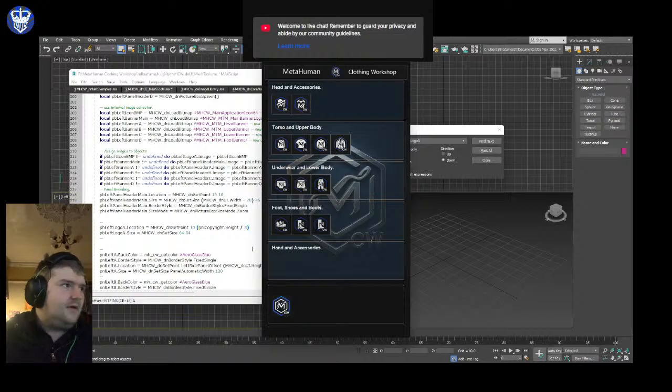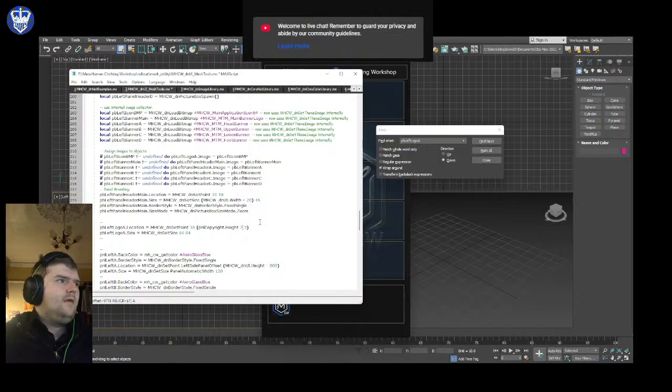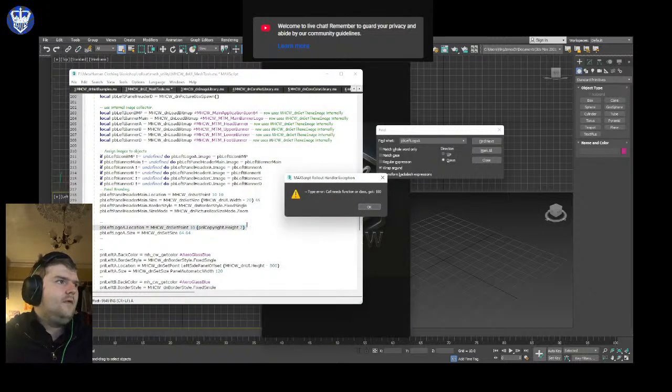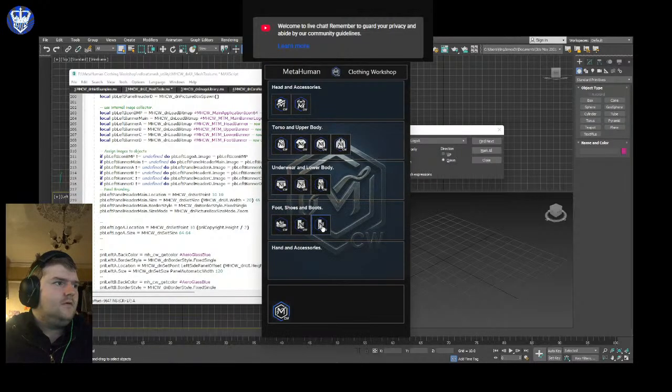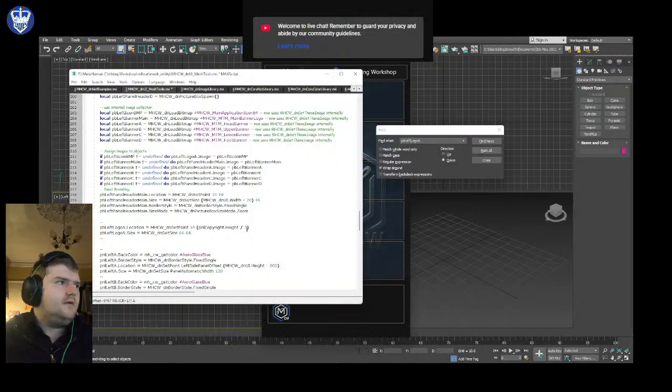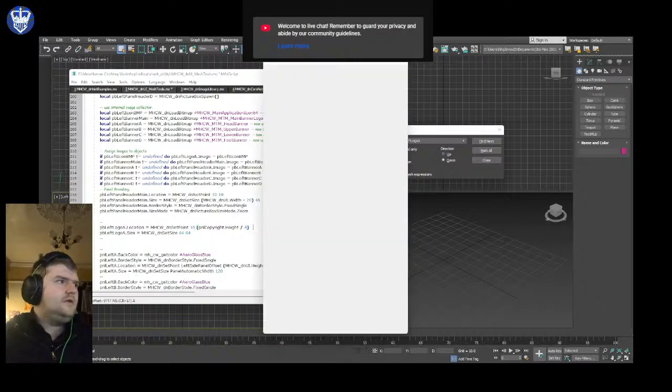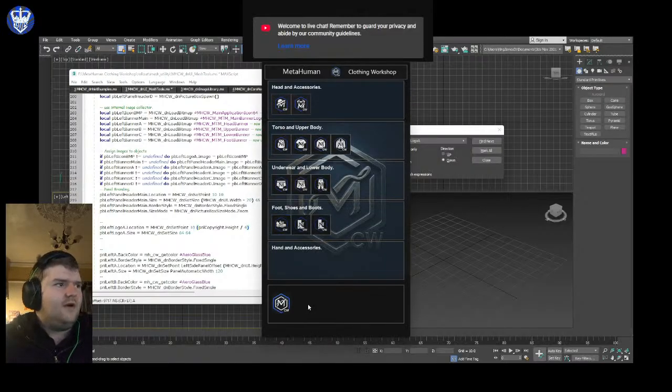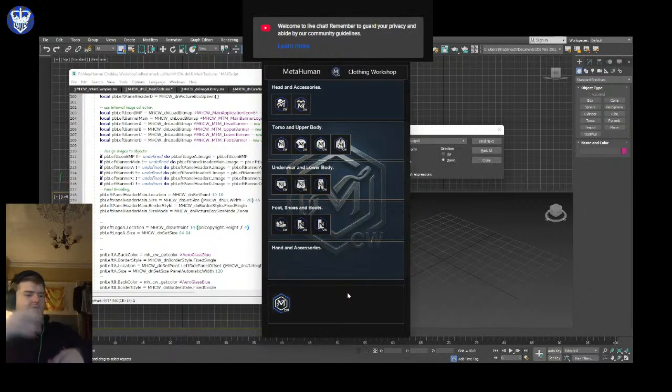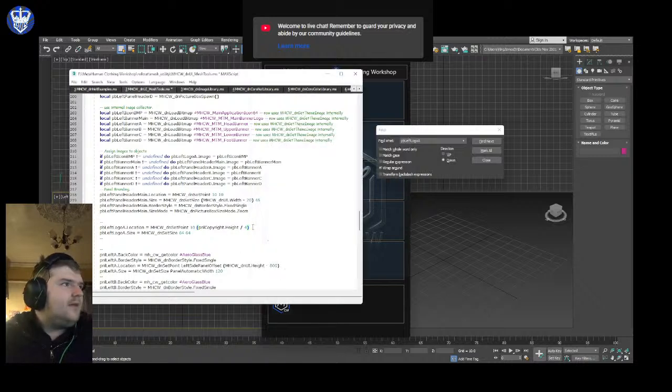And that kind of gives us, oh, divide by 2. Okay, by dividing that by 2 it goes there. So we need to divide it by 4. Yeah, so we divide it by 4. That splits it over 25%, 50%, 75%. I need to get that actual color code for that background color because it's not matching up with the thing.